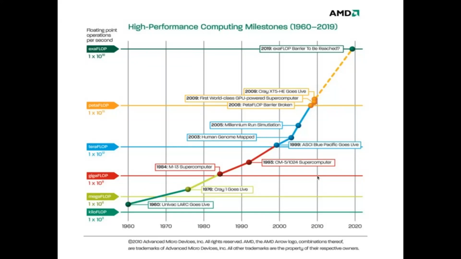That was called the M13 supercomputer. And then there were other milestones that we started achieving. The petaflop range we achieved in the late 2000s, with multiple GPUs, around 2008 to 2009. For example, Cray and then a GPU powered supercomputer. All of these were extracting this amount of parallelism, petaflop performance, which was 10 to the power 15 floating point operations per second.